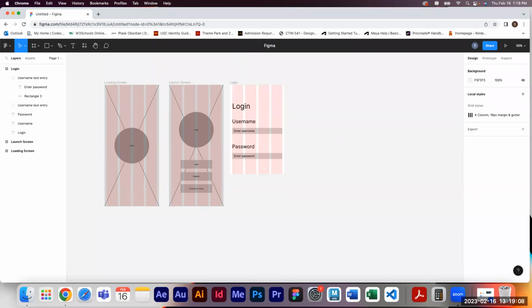So I'm just going to name this Figma workshop, but you can name it whatever you want. This is your whole file name. So when I went back to my files to try to find it when I was showing the text box, I couldn't find it because it was called untitled.